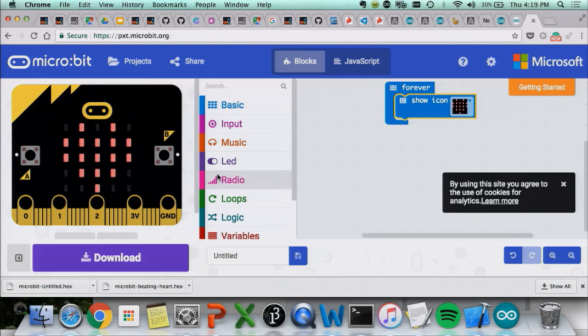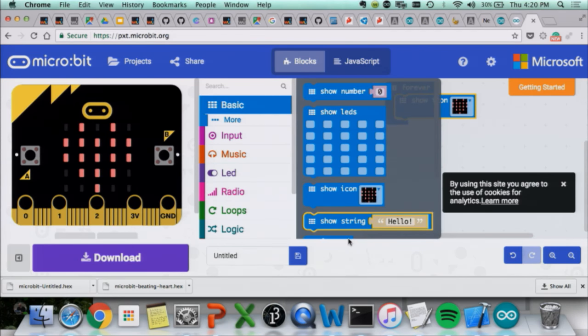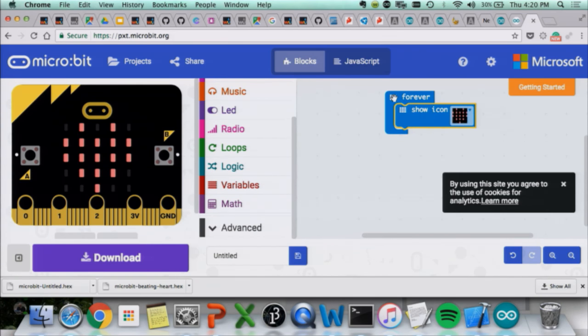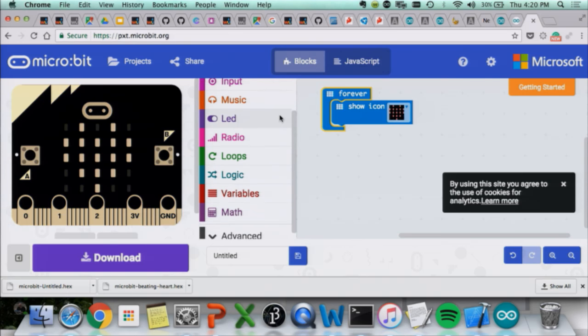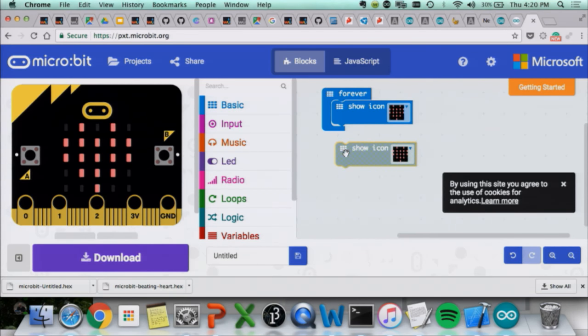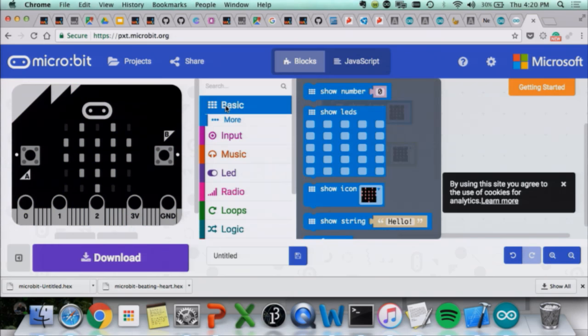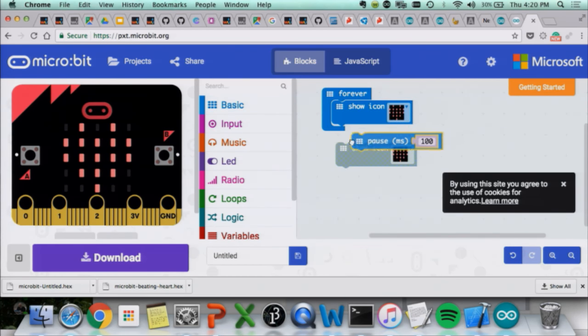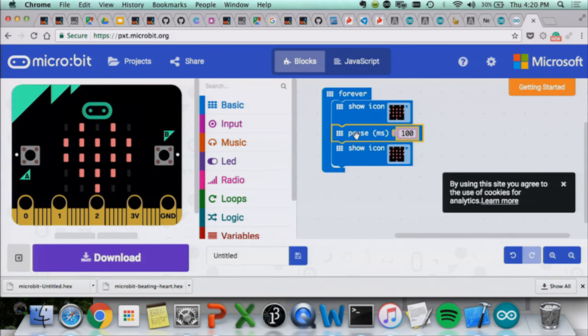Well, I'm going to build a small animation on this. So I'm going to go back into the basic blocks. What kind of animation do you want to create here? What's your goal? Well, I want to take two panels, much the same as an animation is a pane. I'm going to take two panes of different pictures and LEDs, and I'm going to build a picture with that. I'm actually going to drag one out, but I'm going to put a pause in between them so that they don't happen very fast. They happen slowly enough that we can see what they're doing. I'm going to click that in there.